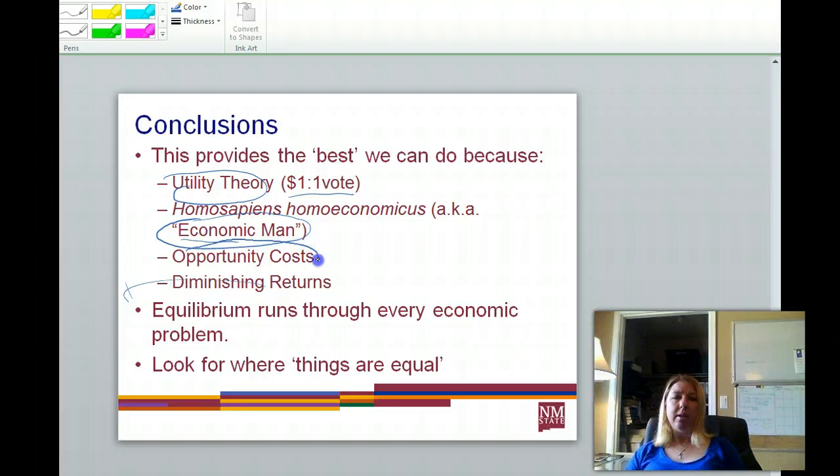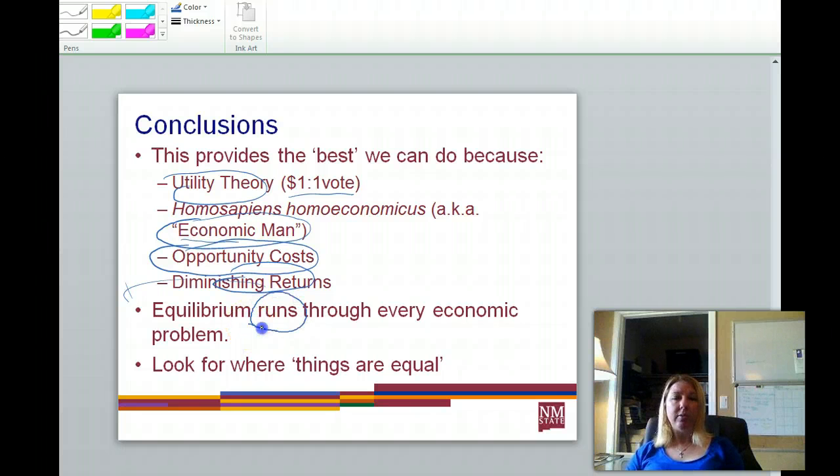It's also the idea of opportunity costs are embedded in this, that we need to be looking at what we do next. It doesn't really matter how we got where we were, we have to figure out where we're going from here. And that we have to incorporate, if I take path A, I can't take path B. If I spend my money here, I can't spend it over here. And we also have the idea of diminishing returns, so that the more I put into something, the less I get out of it, whether it's satisfaction or producer benefit, whatever it is.